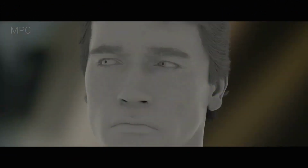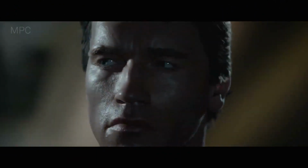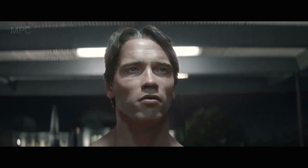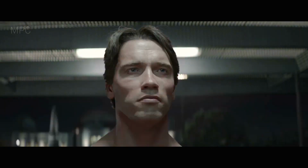It is already difficult enough to create a human being digitally. It becomes even more difficult if that human being is such an iconic figure as Arnold Schwarzenegger. Right from the start, we couldn't leave any stone unturned. So our whole process, how we did digital characters in the past, had to be evaluated and changed, or we had to invent new technologies wherever possible to raise the bar.